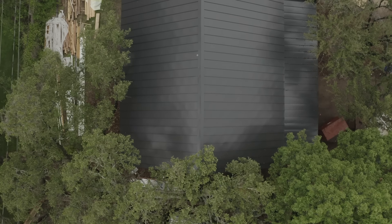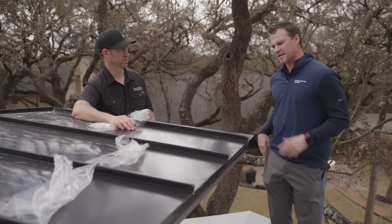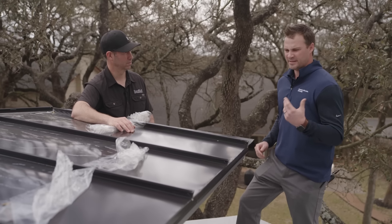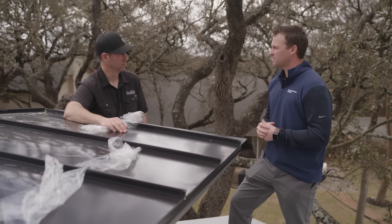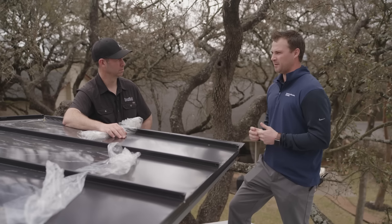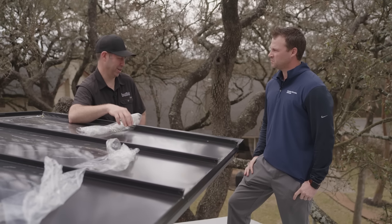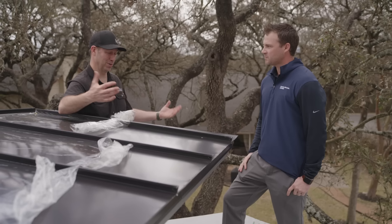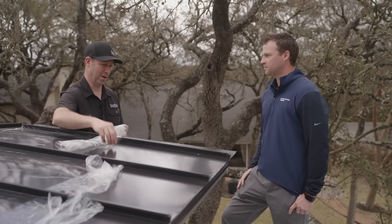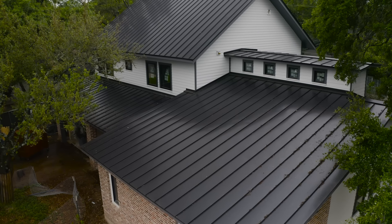I'm hoping this roof will actually outlast me — maybe 50 years out of this roof. The paint coating will actually stay very close to the same color we see here today. It's thick metal, and we do all kinds of physical testing in our labs to make sure it can withstand things like hail, moisture, and different corrosion-inhibiting characteristics. I always tell my customers: choose your color well, because you're not going to touch this roof for decades. Most of the time roofs get changed out because someone's remodeling or they don't like the color — not because the roof is failing.